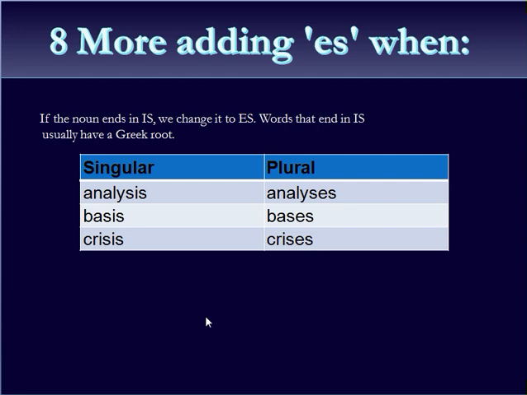So normally we cannot find out if the word has a Greek origin or a Latin origin or a French origin. So what we can do is we just have to remember these words individually, because these are all irregular plurals and they do not follow any rules. So we cannot learn them by remembering any rules. We just have to learn them as they are.